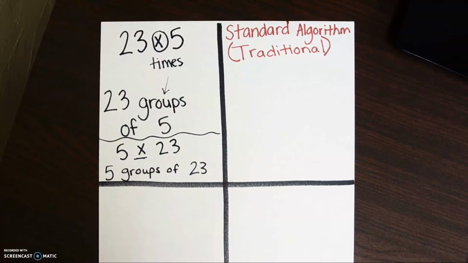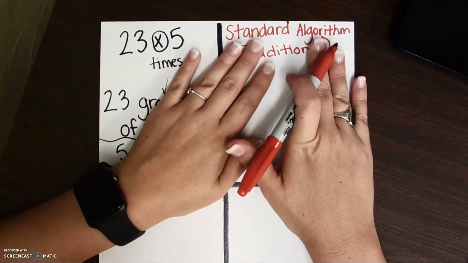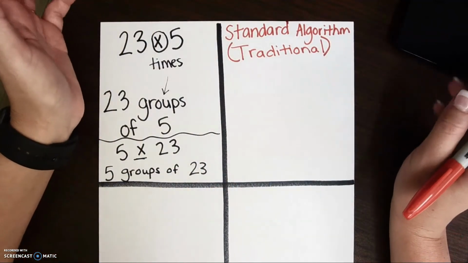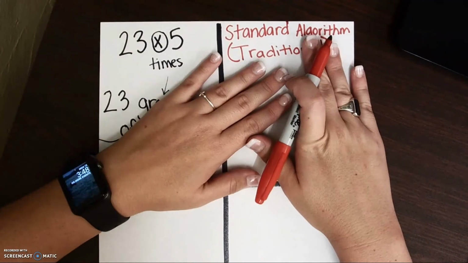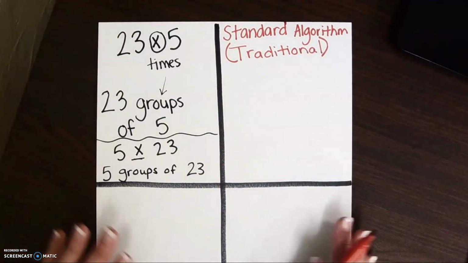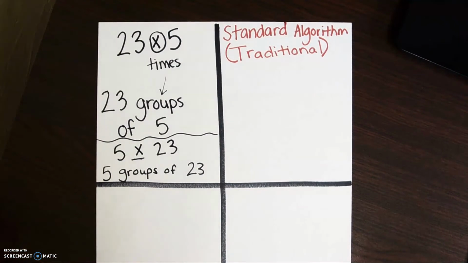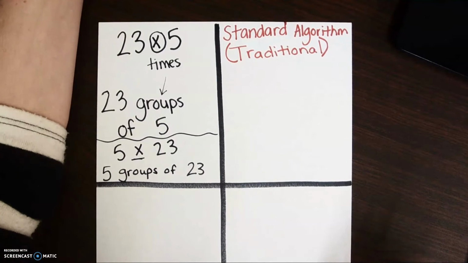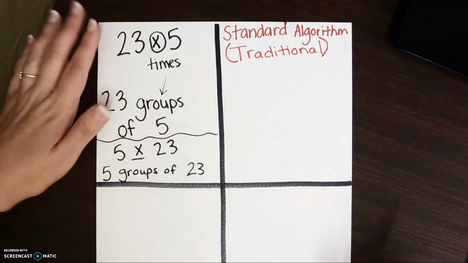But in this day and age, we have the opportunity to teach you more than one strategy, because not all of us learn the same way, and we all have different ways of processing things in our brains. Sometimes, if this is your favorite way of multiplying, it may not be another person's favorite way. It may not make as much sense to them, and they may use one of the different strategies. That's why we're teaching you all 3 different strategies, so you can pick the best one for you, and that's what you can use whenever you're taking your assessments.